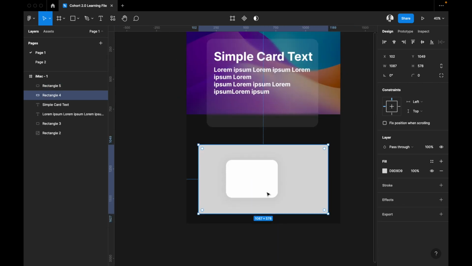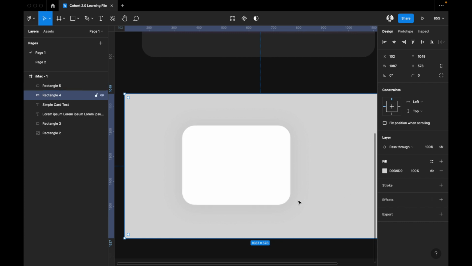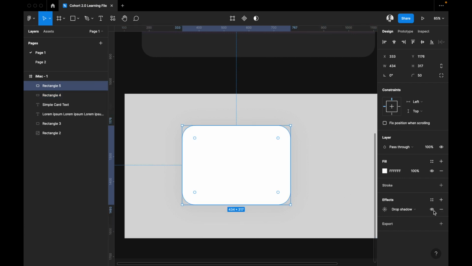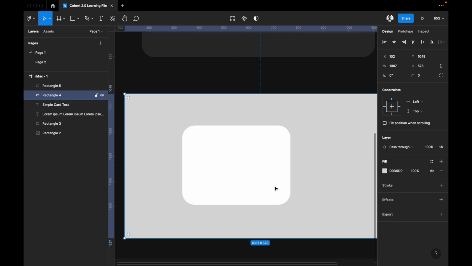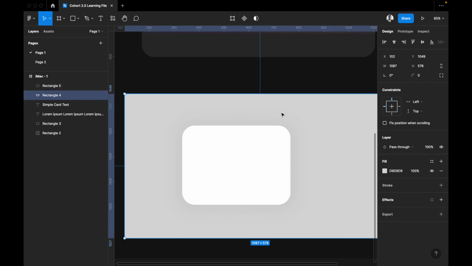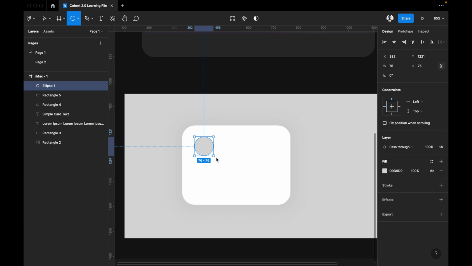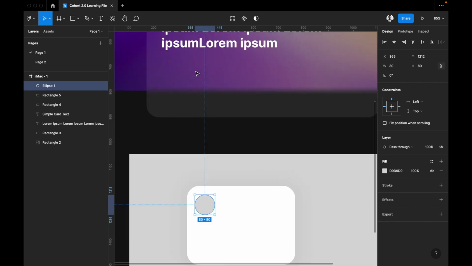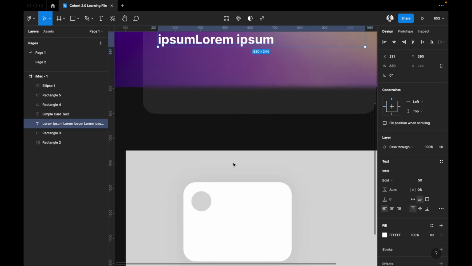So you see it's kind of elevated, right? And that is because we're working with the drop shadow. If I turn that off, you see that elevation is no longer there, right? So now it's looking elevated. So you can have your text, have your images. Let's do this, select O to give us the ellipse shape. So we have the oval shape just like this. This a little bit smaller. Okay, and I can decide to bring in this text, probably adjust the size as well.